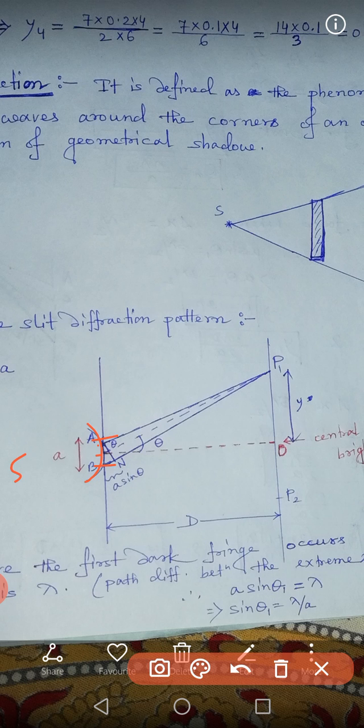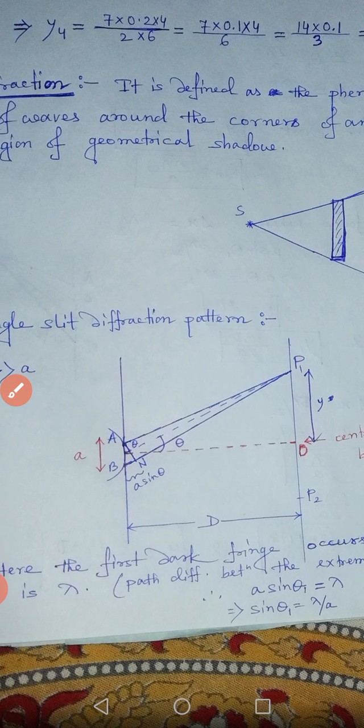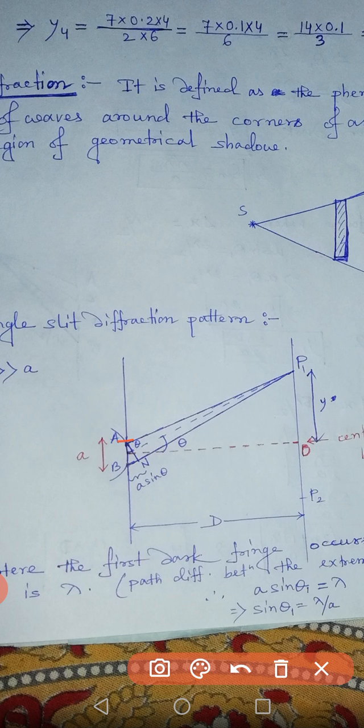So if each and every point is behaving like a secondary source, we can say that though it is a single slit, it is still a combination of a number of points, or a number of sources of light, because secondary sources of light are nothing but sources of light only. So many sources of light are there. In interference, if you remember, we considered two waves. Here an infinite number of waves will be there, a large number of waves.